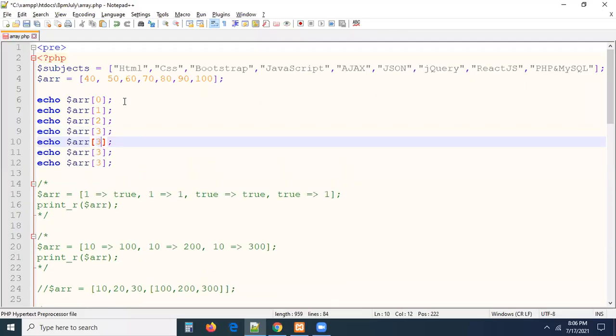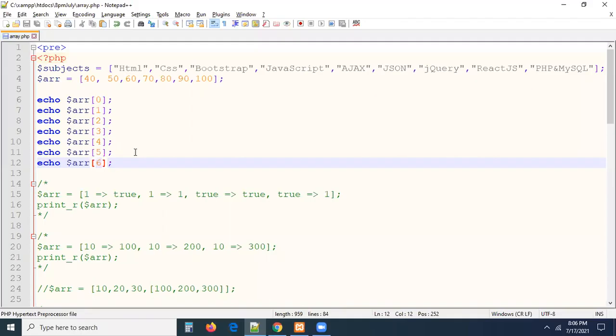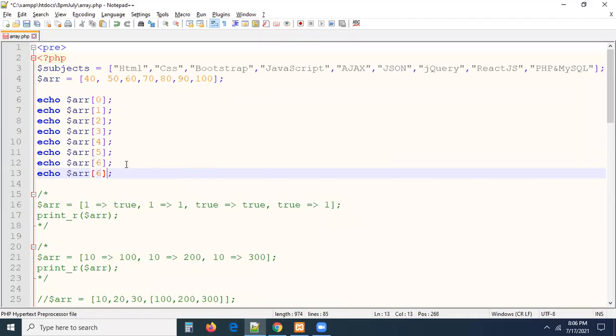Now you will have other values also. I think this is going to be 4, 5, and this is going to be 6 I added. We are getting 40, 50, 60, 70 properly, up to there. But unfortunately, if you add 7, is there any seventh index in your array? No, there are 0 1 2 3 4 5 6 indexes only. There is no seventh index in the array. I'm trying to access a position which is not available in the array. Now you are going to get an error here.